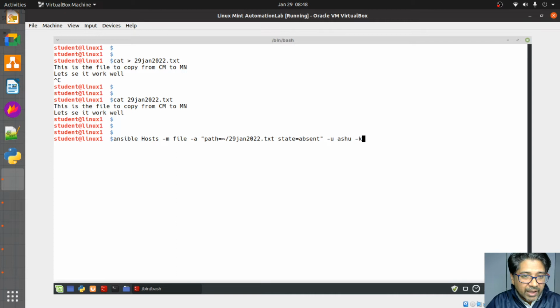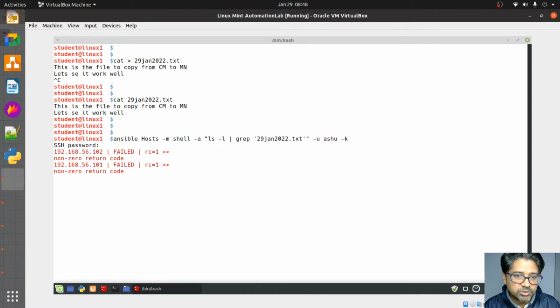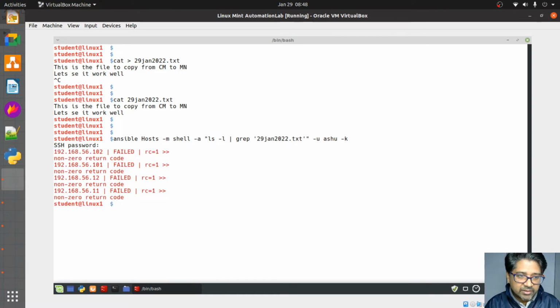I have already deleted that file, so I want to check on the system, and this is supposed to give a non-zero output, a failure saying there is nothing available on the system, for 101, 102, 12 and 11, all the hosts. Let's copy this file. This time I'm not creating it, I'm copying it from here with the content to all of these.